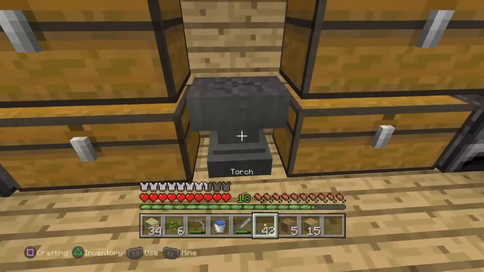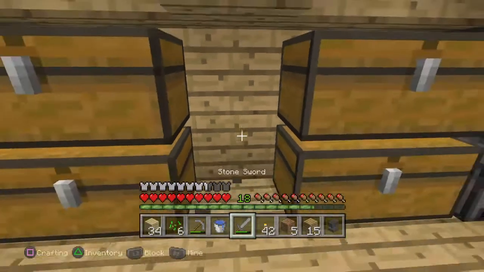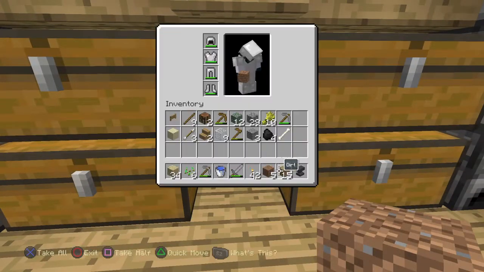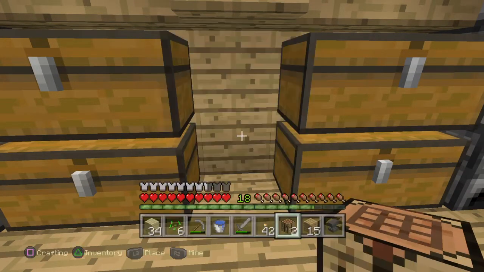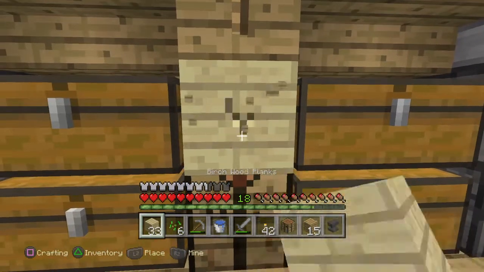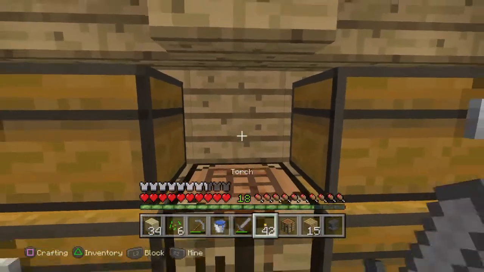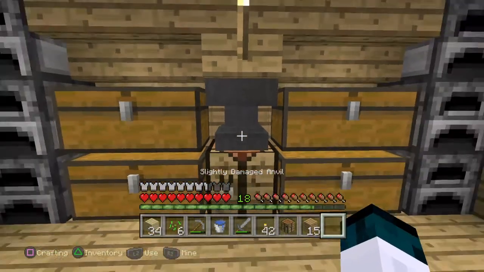Whoops. That was a mistake. I didn't mean to. I almost broke the anvil. That would have been bad. Wow, I almost broke my anvil. That would have been disappointing. I forgot about that. Right, there we go.